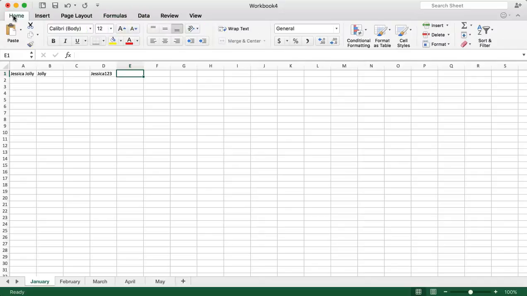We're going to be focused on the Home tab for Excel Basics, but it is good to feel comfortable navigating around in Excel. The ribbon is designed to be read from left to right, so the most popular commands are always going to be on the left-hand side.